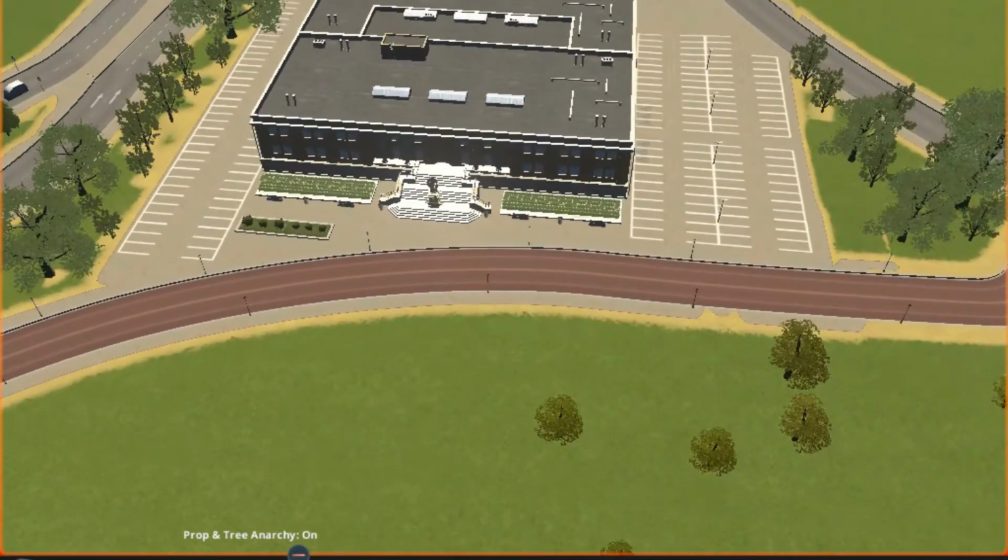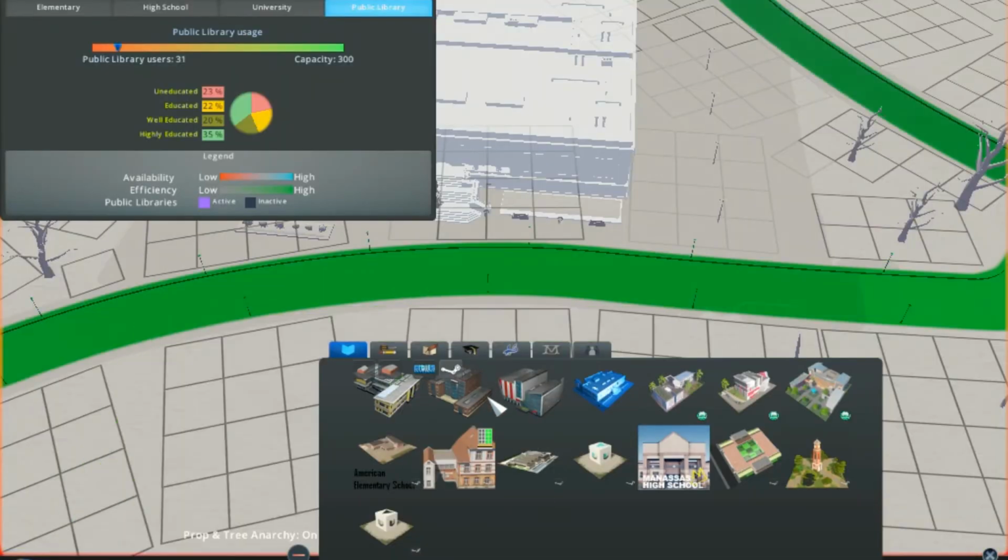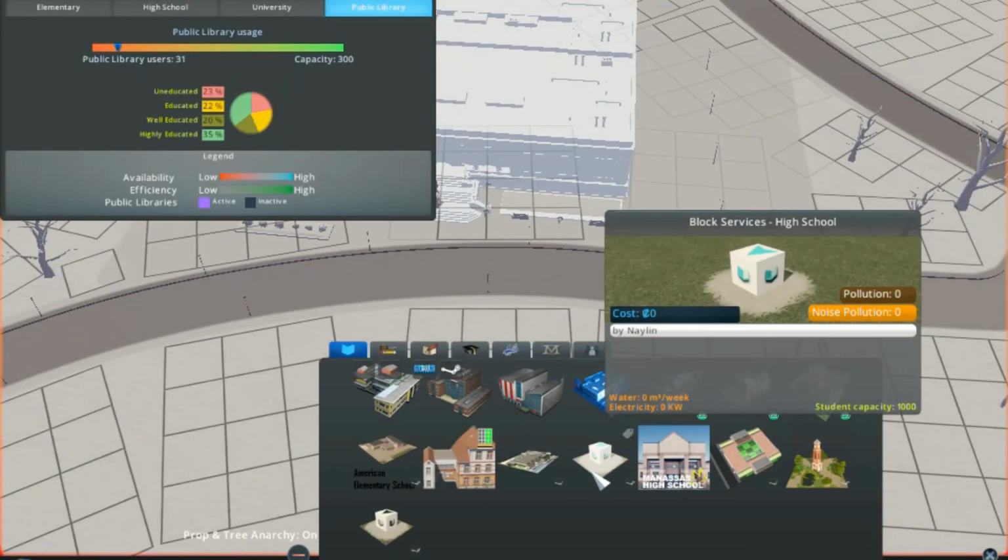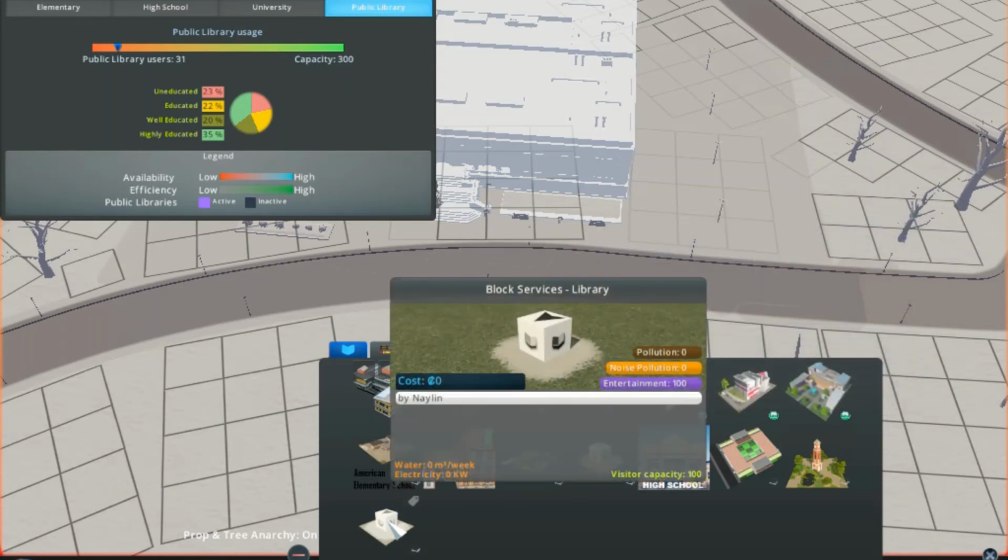So what you need to do is go into the workshop and you download these building services or block services, and they basically have one for everything. There's one for library, one for high school, elementary school, police station, fire station. I think he has them built for all of them, and it's a wonderful asset.